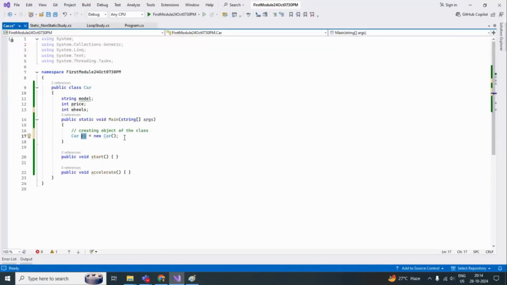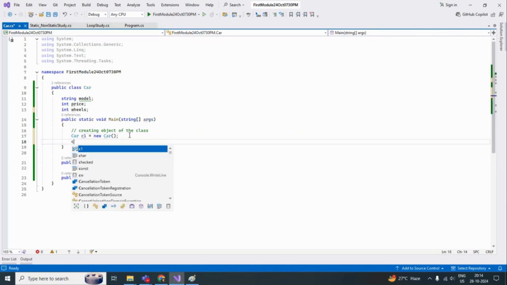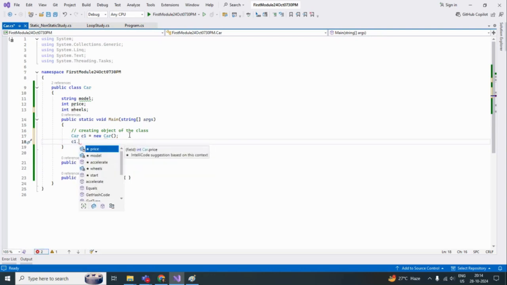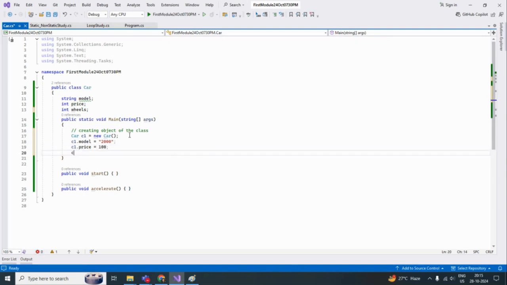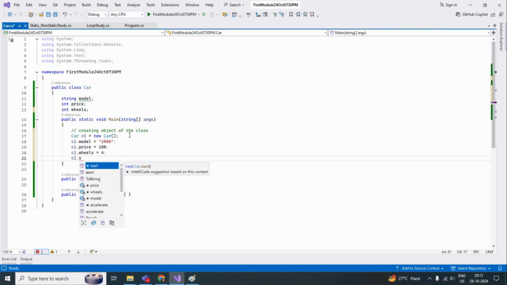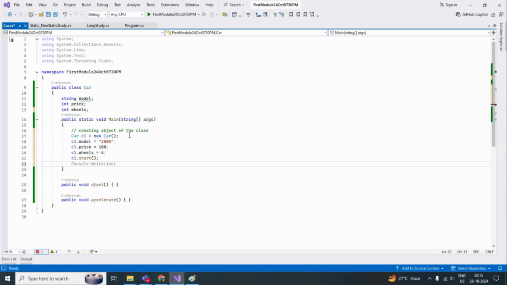Now, this C1 can access all the non-static variables and functions by, let's say, C1.model equal to 2000, or it can be anything, and C1.price equal to 100, and C1.wheels equal to 4, and it has the functionality of start as well as C1.accelerate.